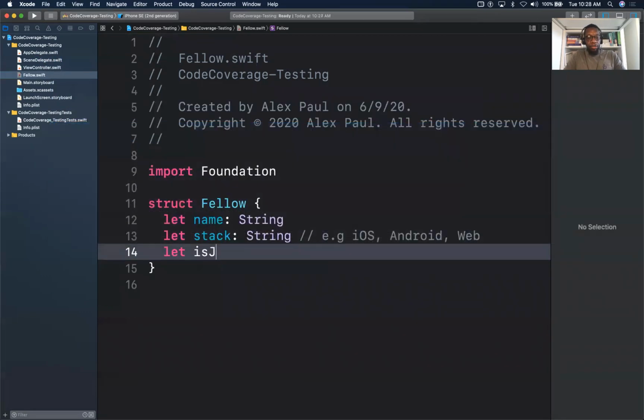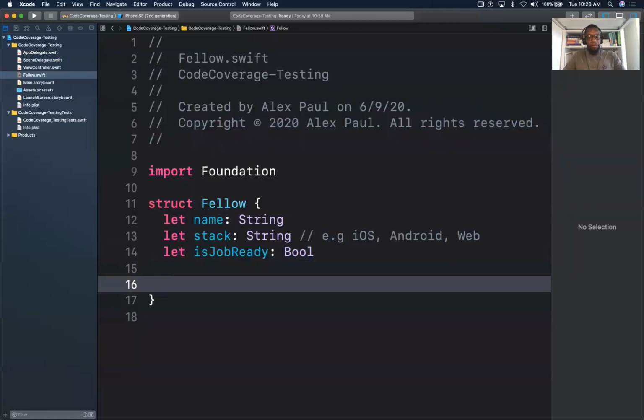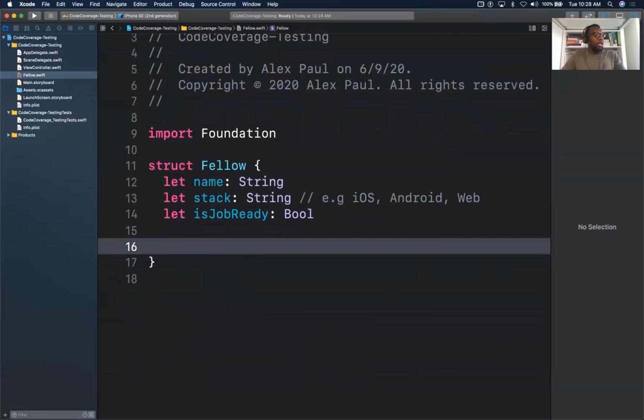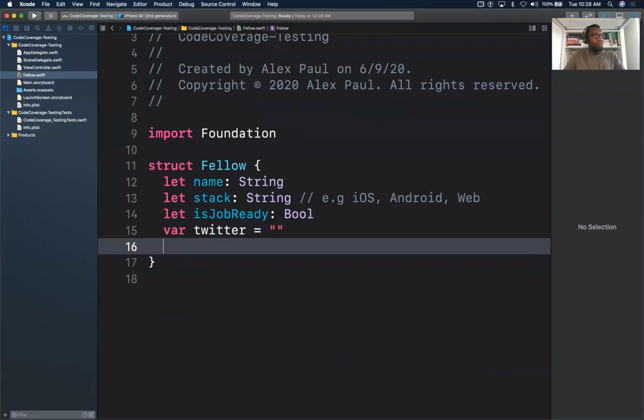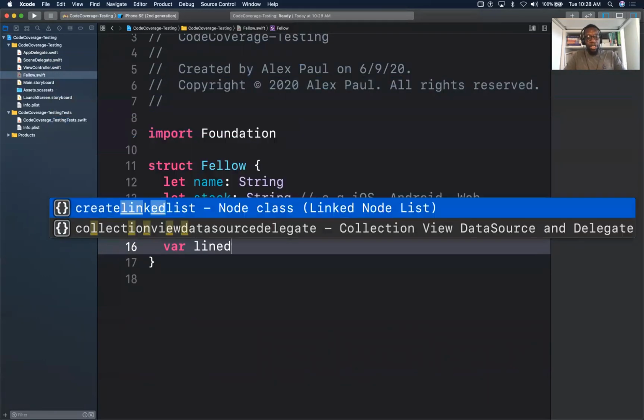Fellow has is job ready, which is a Boolean. Fellow has a Twitter handle. Fellow has a LinkedIn profile.